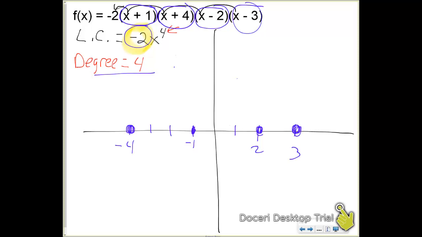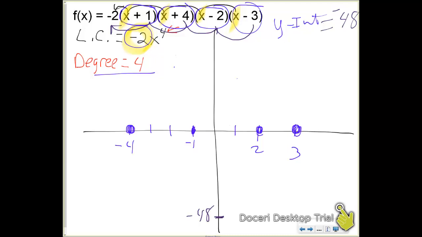One more thing I want to calculate real quick is my y-intercept. You don't have to do this in most cases, but we might as well go ahead and do it. Our y-intercept is going to be when we put a 0 in place of all the x's. I'll put a 0 here, here, here, and here. And what will happen is I'll get negative 3 times negative 2 times 4 times 1 times negative 2, and that value will come out as our y-intercept. So our y-intercept ends up equaling negative 48. If I were to go to the graph, I'd go way down here at the bottom. We'll call that negative 48.